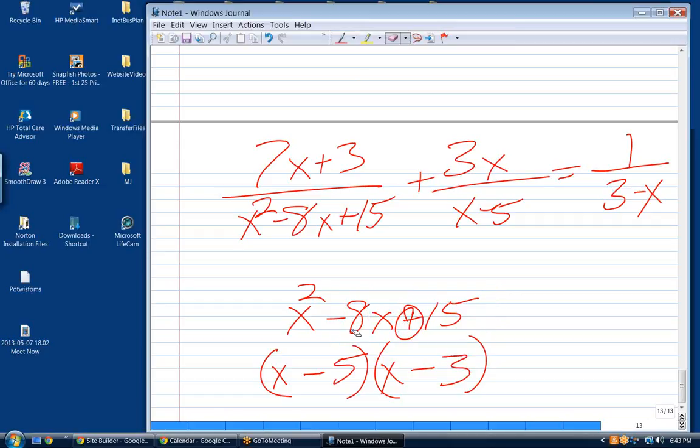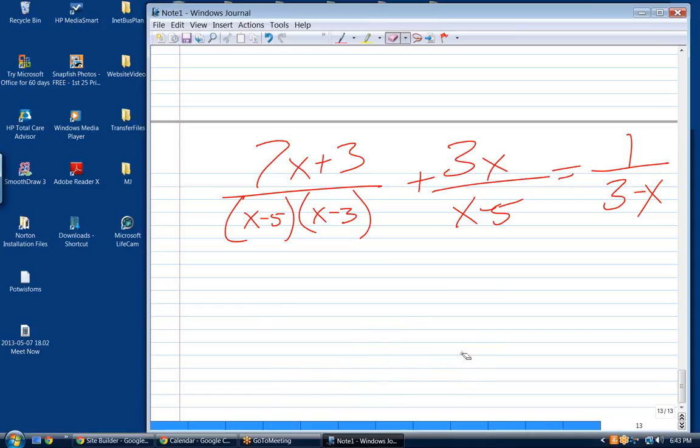So we factored it. So I'm going to erase this and replace it with the factored form. Factored form is almost always better than the unfactored form because you can do stuff with it. Now, what looks similar? What looks the same? X minus 5 to the other x minus 5 and x minus 3 to the 3 minus x. Yeah. How do we change this 3 minus x into an x minus 3, which would make the problem so much easier?